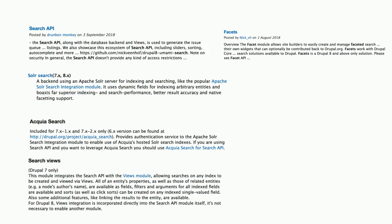And then the facets module is what gives us all that filtering on the left side that you guys saw. It's a really good module. We can filter on anything that we're indexing. It comes with a wide range of different HTML controls: checkboxes, drop-downs, radio buttons, HTML links, has all those things built in, and it is pluggable, so you can build your own facets if you want. If you need a slider to give you a price range, things like that, you can build those inside of facets. It works really great.